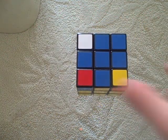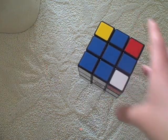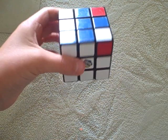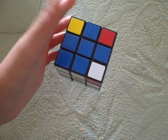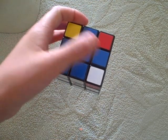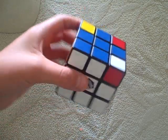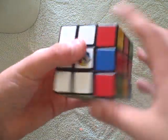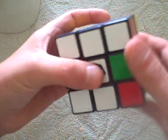Now, in this step it looks like you're messing everything up you've done, but it's actually not — in the end it comes together. Now, you have to have one of the pieces that is in the right place but not flipped the right way in the bottom right hand corner of the up face. Then you do this algorithm: right inverted, down inverted, right down. And you carry on doing that until it's going to flip the right way — right inverted, down inverted, right down. Just like that.